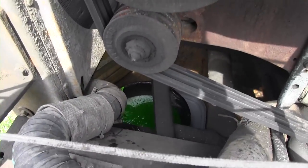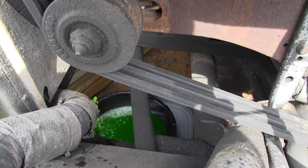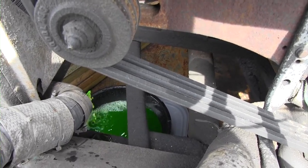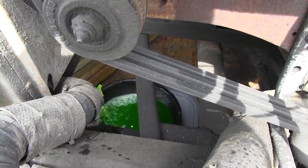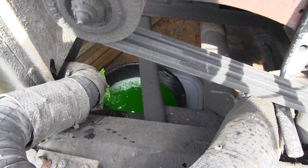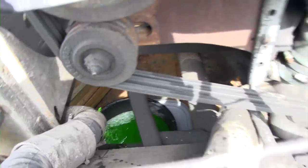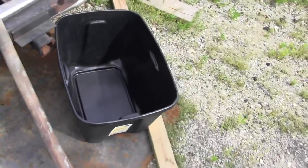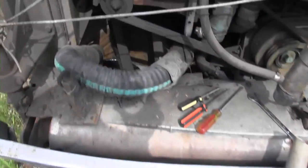So we're going to drain stuff into here. It needs just a generic, I think it's a 7-quart oil drain pan for a car. So I'm just going to do this slowly. I've got the lid for the 25-gallon tub underneath of it, so when I pull that to empty it, I'm not going to lose really anything. And I'm going to dump everything in here, which I've cleaned out, into the tub. Hopefully that'll be enough. If not, I'll just let the extra drain out. So I'll keep you posted.